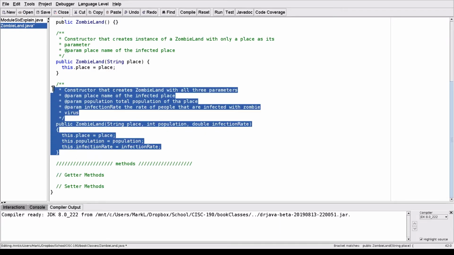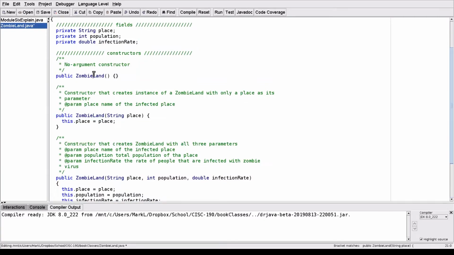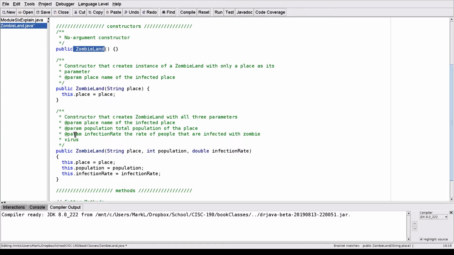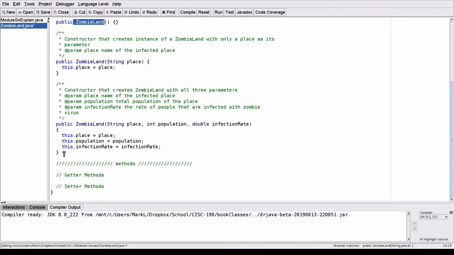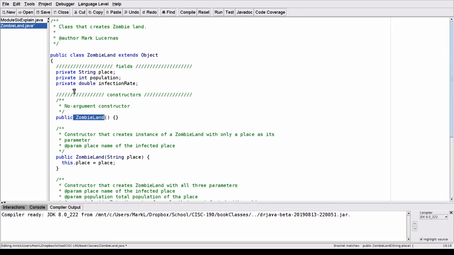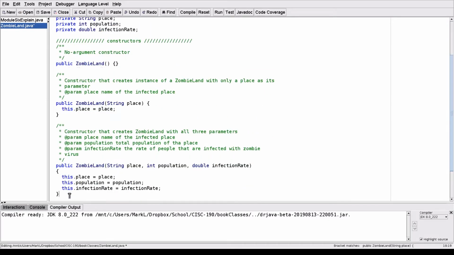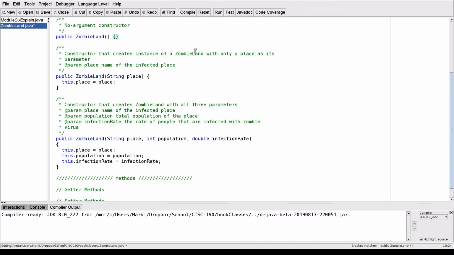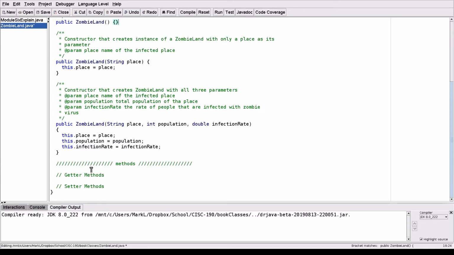Having multiple constructors with the same name is called overloading constructors. Overloading constructors is basically having multiple constructors in one class. This is useful if we want to have multiple options, whether we want to initialize a class with parameters or not, or with multiple parameters. However, it's totally up to you.